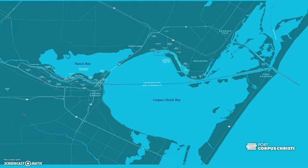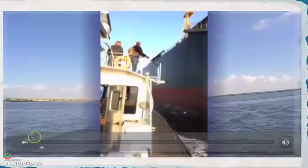We'll start outside the jetties at Port A, sail the 6 miles up the La Quinta channel, then back into the Corpus Christi ship channel, and finally up to the Inner Harbor. The presentation incorporates video provided by the Aransas Corpus Christi Harbor pilots, our communications staff flying drones and wearing GoPros, and our customers. This is the first time to use all of these technologies and software together. So here goes.